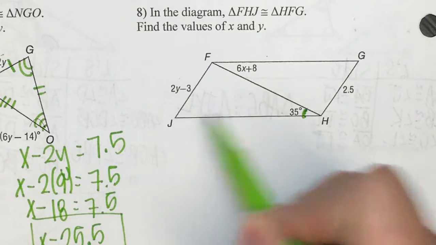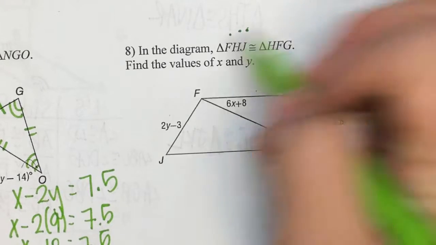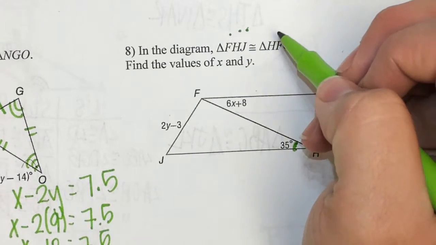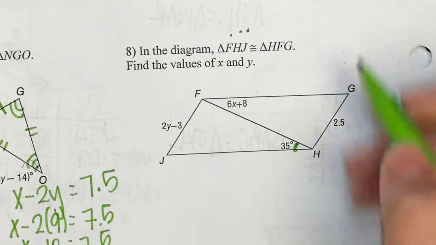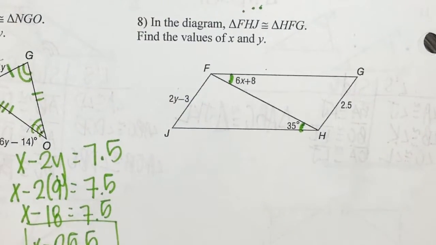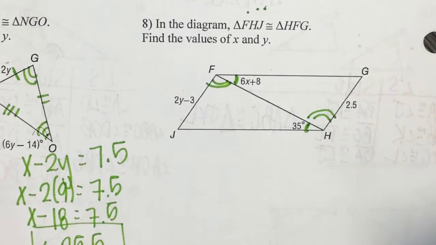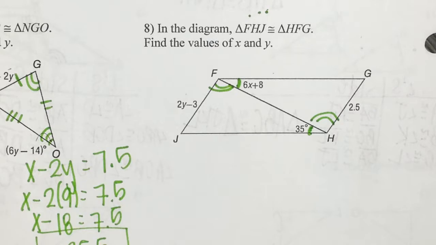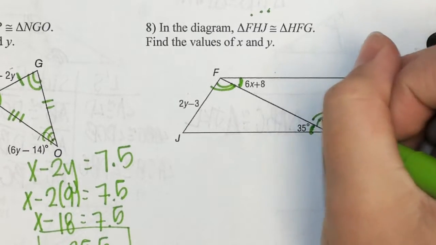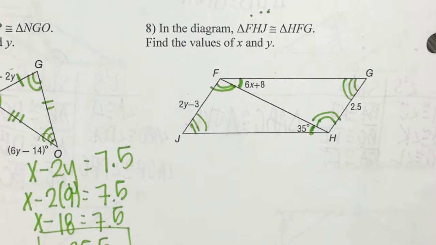So I can't just say angle H. So if I said angle JHF is congruent to, go backwards, it's congruent to angle GFH. So which angle is that? This one. So these two are congruent, which in return means these two are congruent. And what's J congruent to? G. Good. So 3 and 3. Now you set up the sides and solve for x and y. You set up the sides and then solve for x.